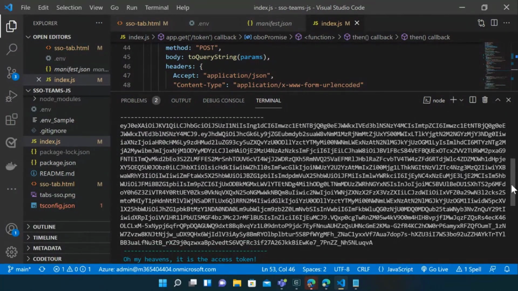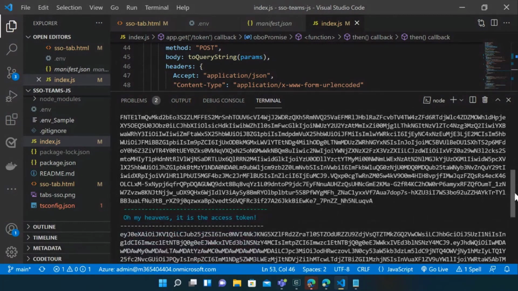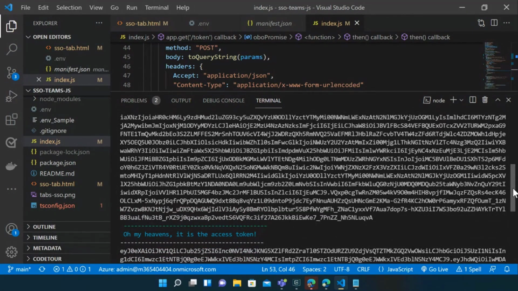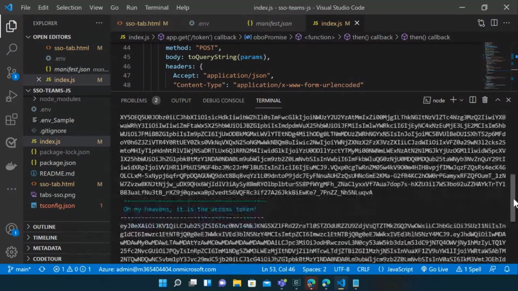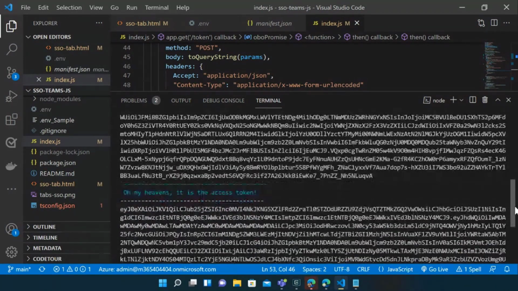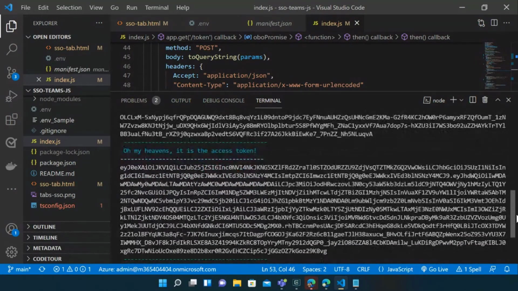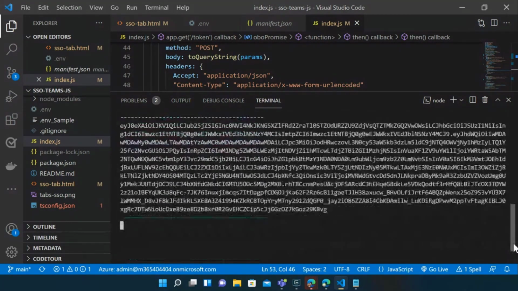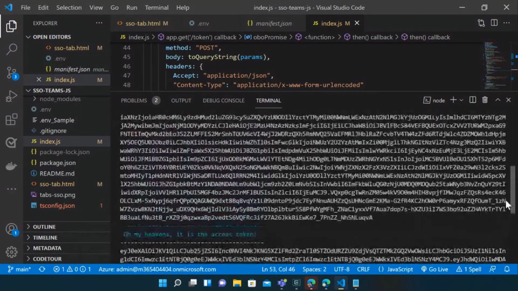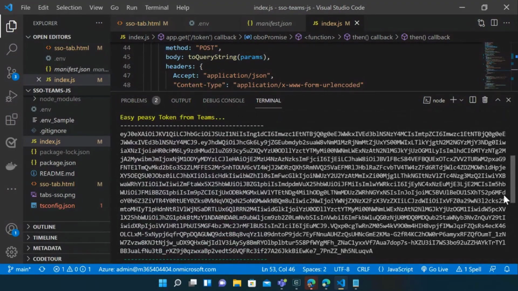I wish the whole thing was that easy, but auth is always complicated, right? It is. You have no idea how much I screamed when I saw the access token coming back. For happiness, right? I know. I also printed the access token and I go, oh my heavens, because that's exactly how I felt when I got it back.